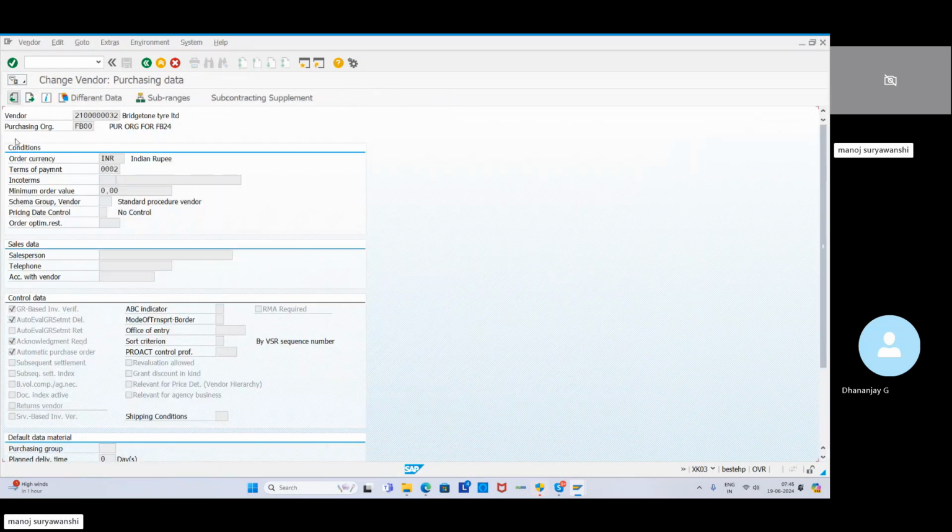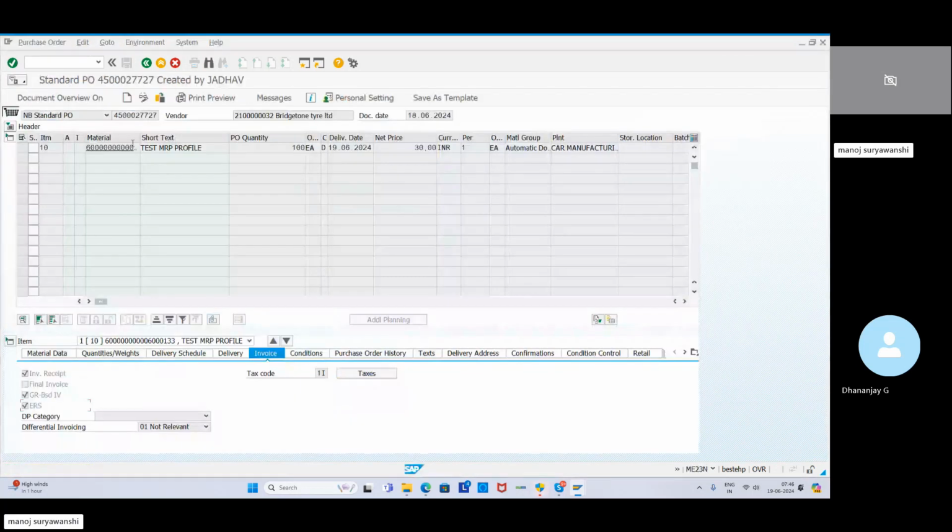Let me change the vendor master record. I'll deselect these two checkboxes and save it. So let's create a new PO.